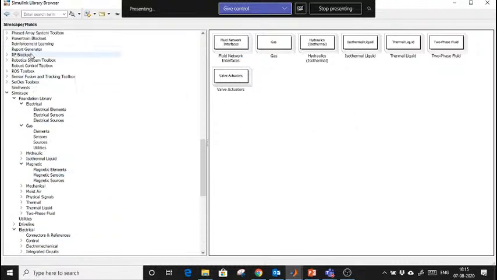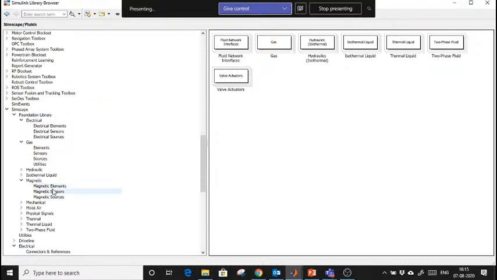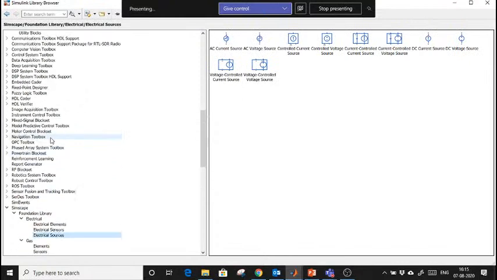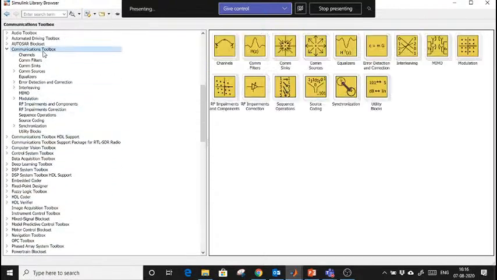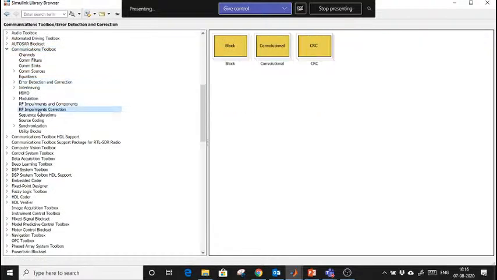In Simulink, signals are unidirectional. Always remember, if you have a bidirectional model, then you are going for physical modeling. If your signals are unidirectional, that means what? Your transfer function, time series data. If you have the kind of model which we have as a transfer function, those are unidirectional, not bidirectional. So if you have an energy signal as an input, then you are going for physical modeling.